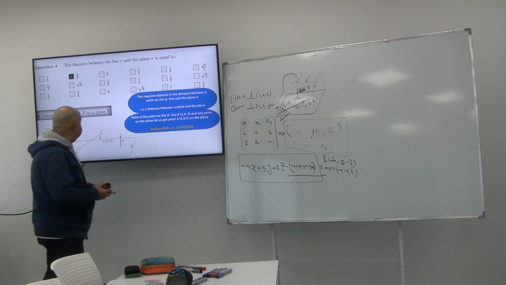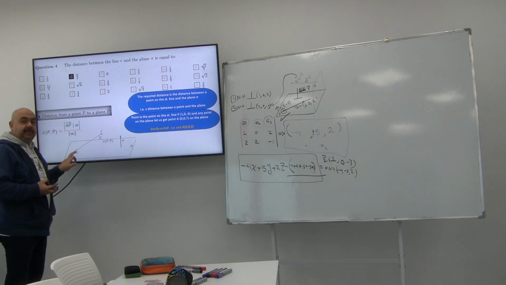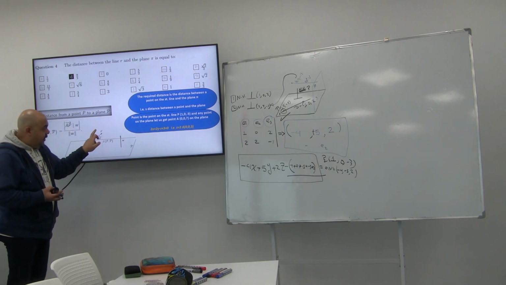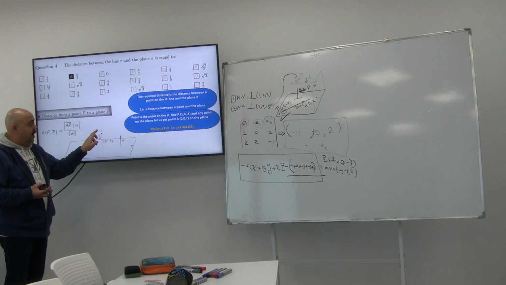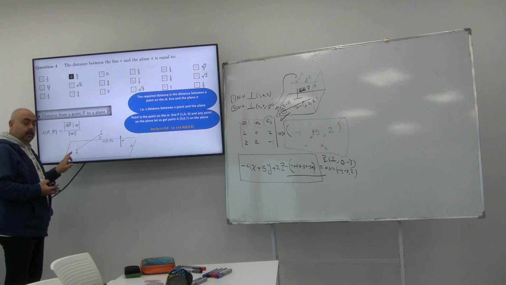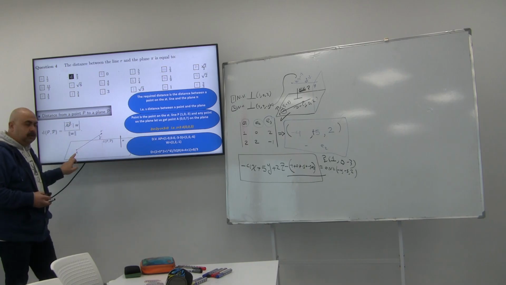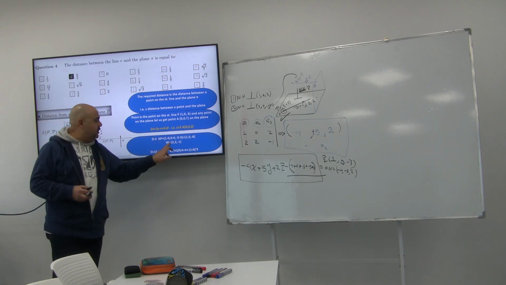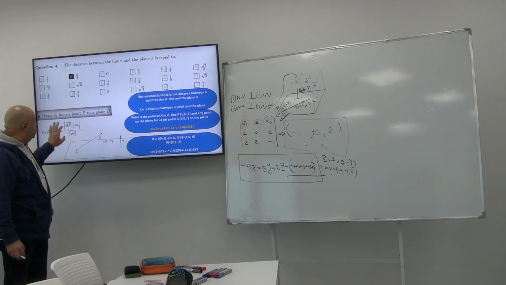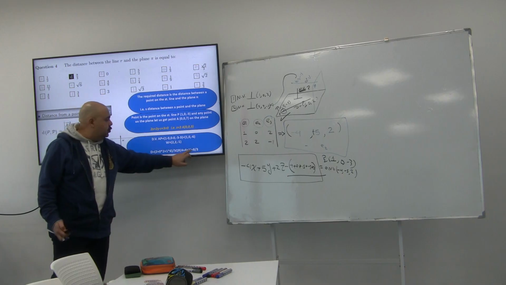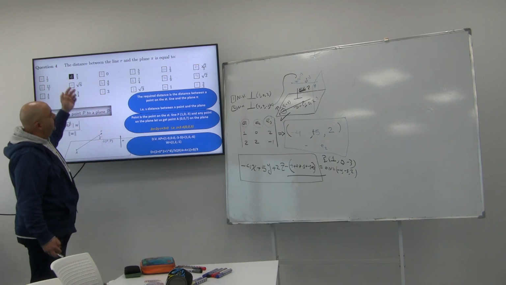Now I have A belongs to the straight line, and I have P, which is (1, 0, 3). I can get the direction vector, which is really very simple. All I have to do is to get the difference between the coordinates of these two points, which is going to be (2, 2, -1). Then directly start substituting in this formula. You will have the distance, which is 8 over 3, one of the choices.